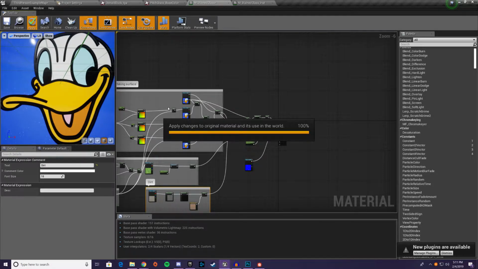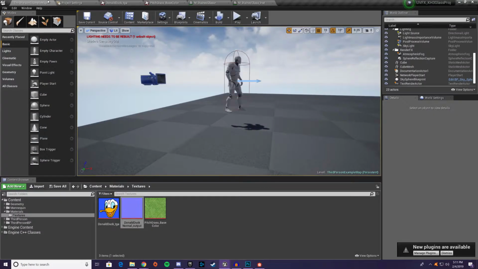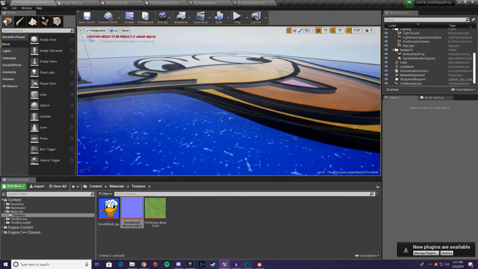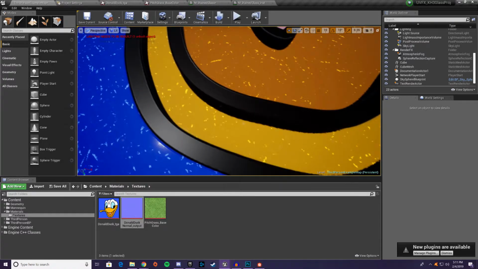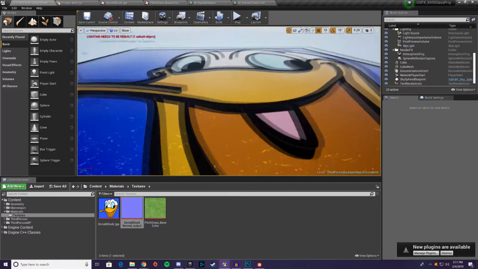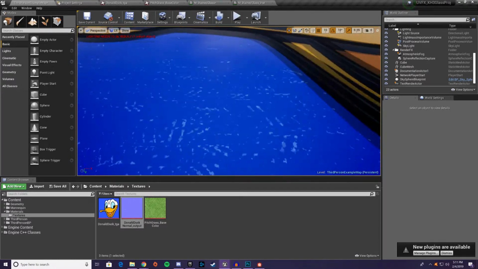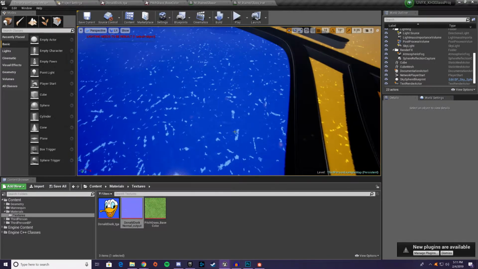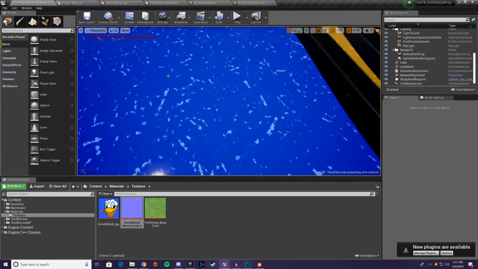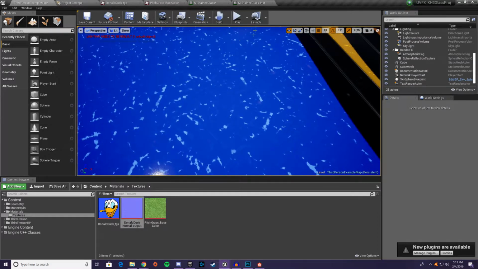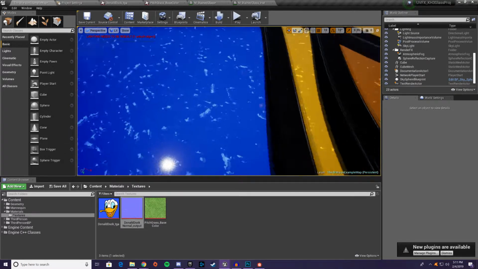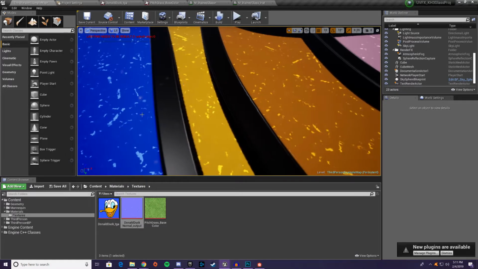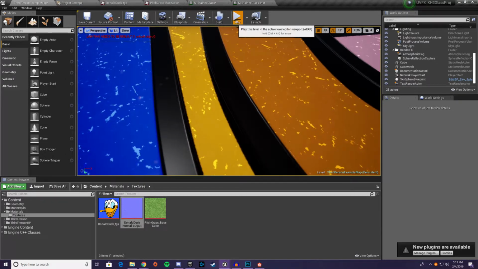So now we're going to take a look at that, and hopefully I've done everything correctly. So you can see there is a little bit of dirt, not much on the black lines, just so they're not totally clean, but there's more out here. You can't really see it so much because it's a little faint against what's supposed to be under it. But it does actually give the surface a little bit more weight and credibility. Meanwhile, you're not bogging down these black lines with a whole bunch of dirt.